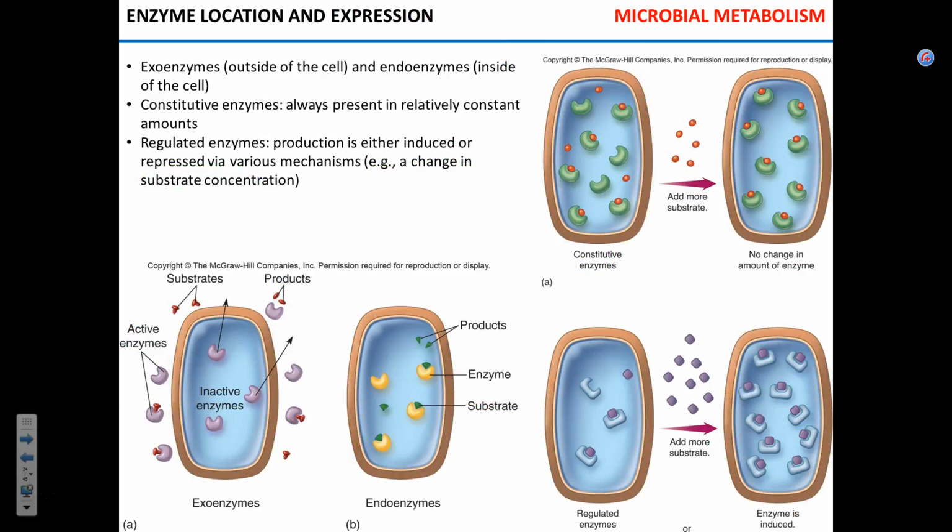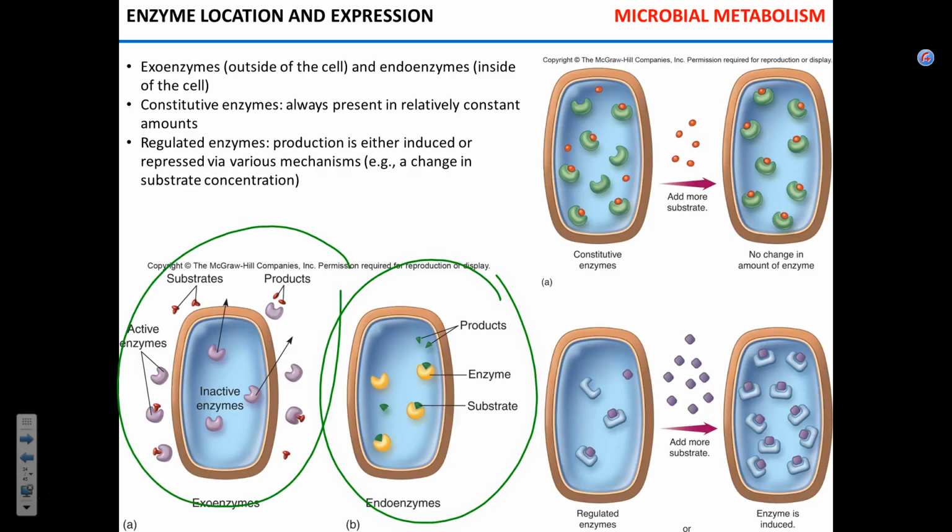Enzymes can be produced inside of the cell, and then they are called endoenzymes. Those will be enzymes that are dealing with the cellular issues, I don't know, replication, transcription, translation, biosynthesis, phosphorylation, degradation of the faulty proteins, and so on, inside of the cell. Does that make sense? And there are enzymes that are released to the outside, so-called exoenzymes. So you see, enzymes interact with the substrates and release products.